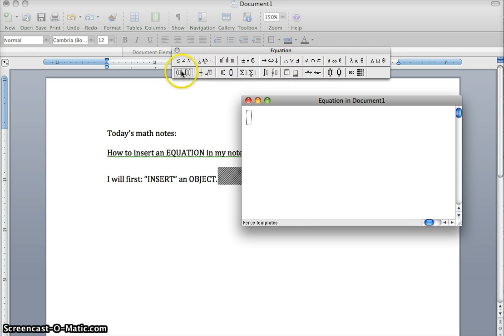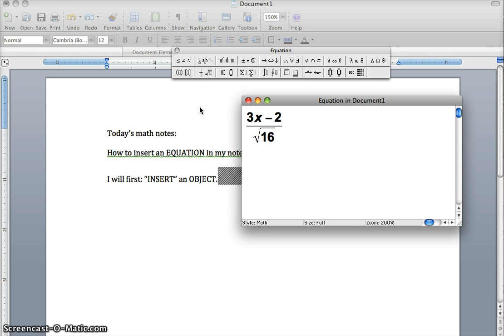The ones you'll most likely be using are the grouping, fraction, superscript and subscript, different operational and relational symbols, and occasionally pi. So let's say I wanted to put in an equation. I'm going to start my equation with a fraction. I click on the fraction, and I can type in 3x minus 2. I'm going to hit the tab key, and that takes me to the bottom part of my fraction, and I can, let's make this more interesting and put a radical, square root of 16.